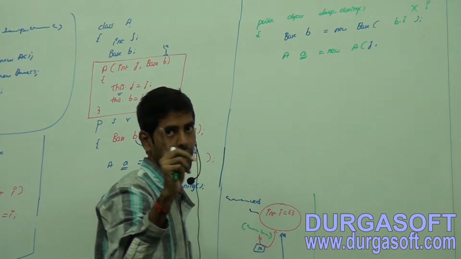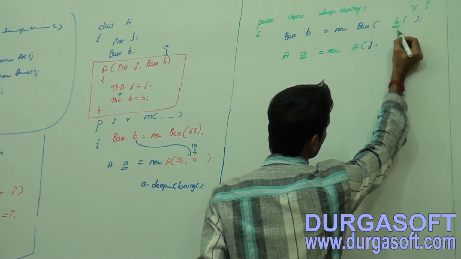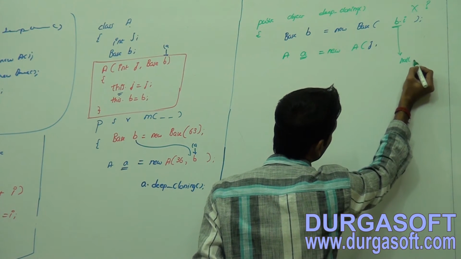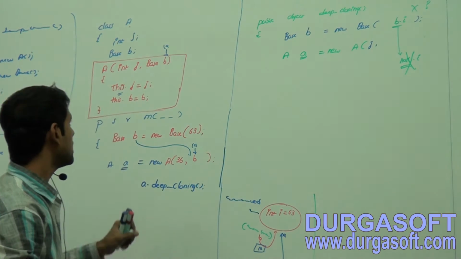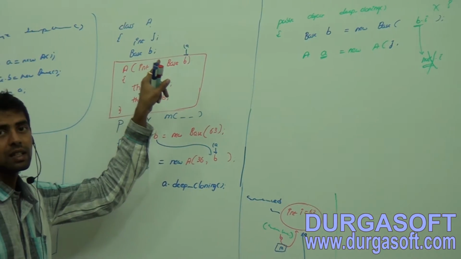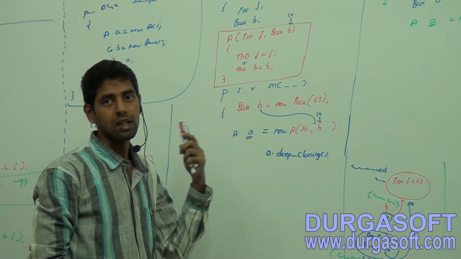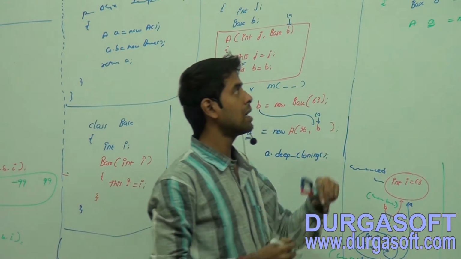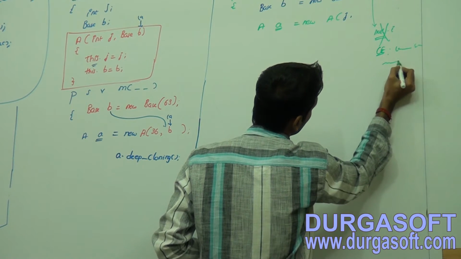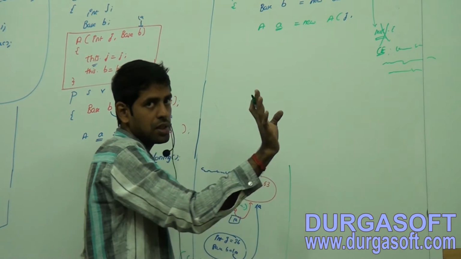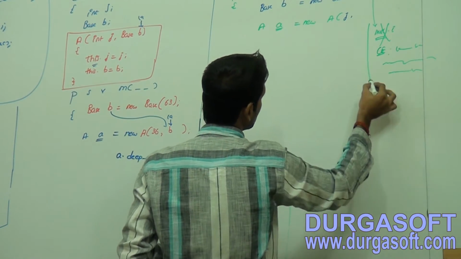Why? I will tell later. Whenever the compiler encounters this particular statement, what will b's value be? Null. Can you access something on null? No, compile time error. This b is still not yet initialized. Who knows whether within the main method you may initialize or may not initialize. So here you will get a compile time error if you write this statement. What does that mean? Observe here, variable b might not have been initialized. We will see how to resolve that one.